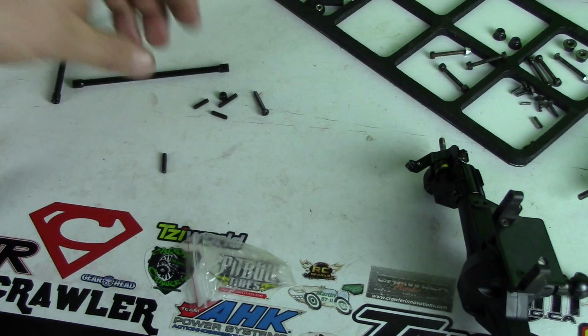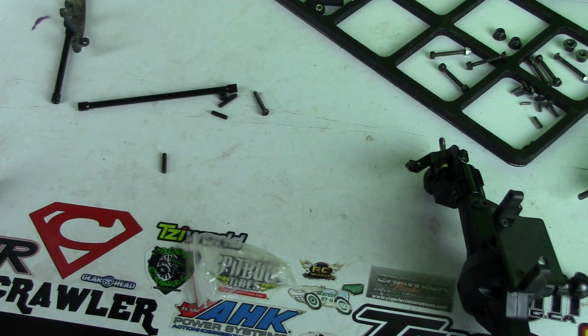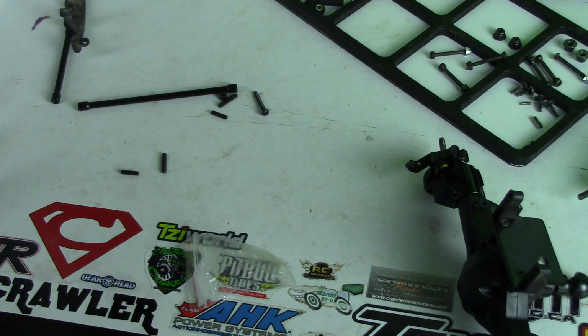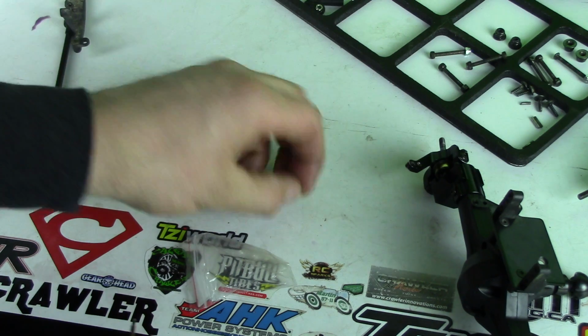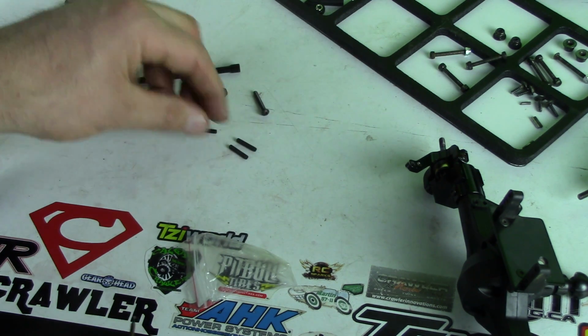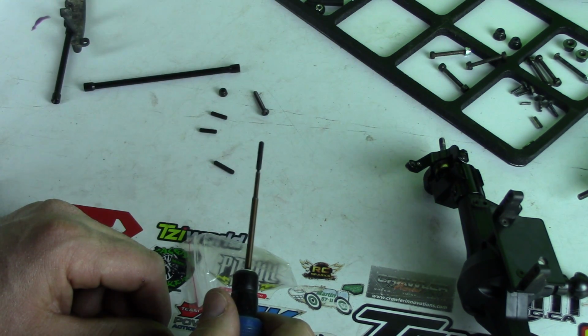Steering linkages are always actually quite easy as long as you know the exact correct way to do it. That's the trick, is to know the best way to get a steering linkage put together. Now, one thing that a lot of people may have missed when looking in their manuals is that when they send you linkage setups with this great big grub screw, in the end of the grub screws there actually is a 1.5 hex. So bang, just like that, you can get it on there.